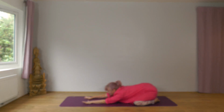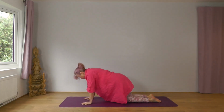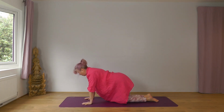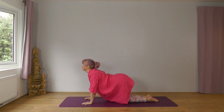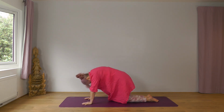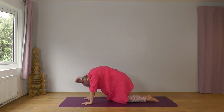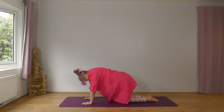Lifting up into cat position, so onto your hands and knees. And we'll move between cat and cow. So inhale, tailbone and chin up. Exhale, tucking tailbone and chin under. So as you inhale, dip the back down. Exhale, lift the spine. Repeat with your breath.